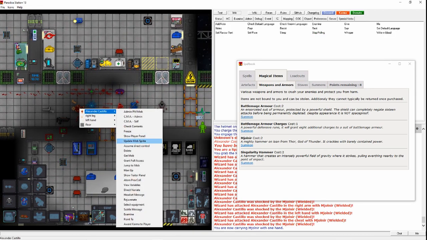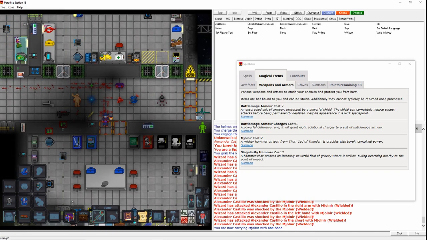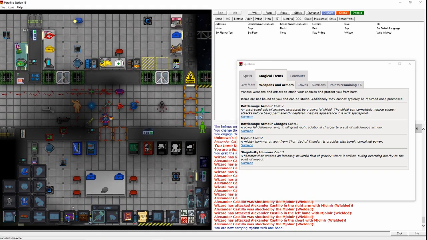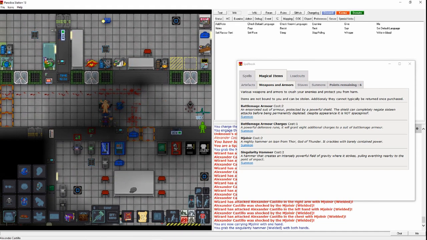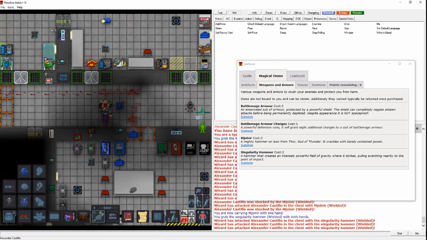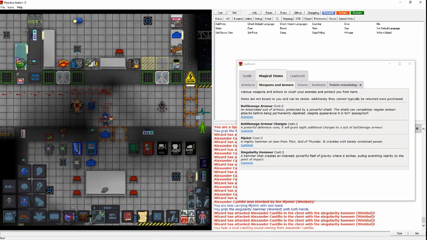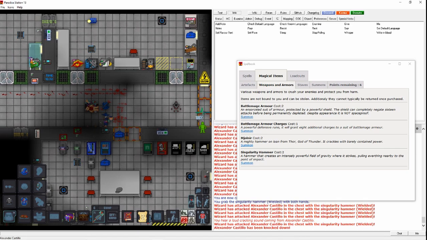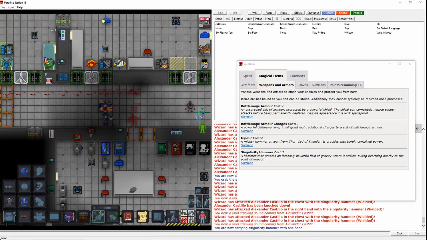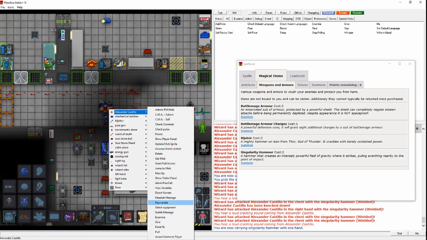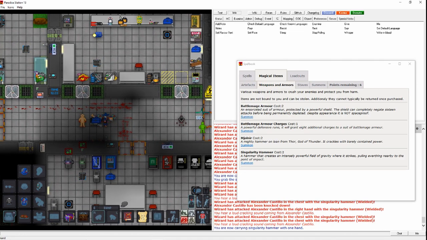And stun game strong. And then there's also one called Singularity Hammer. It is the lesser known cousin. It looks exactly like the other one, but instead of shocking people and flinging them, it brings everything into the tile you're attacking. So I personally don't think it's as good, but I bet people probably have uses for it.